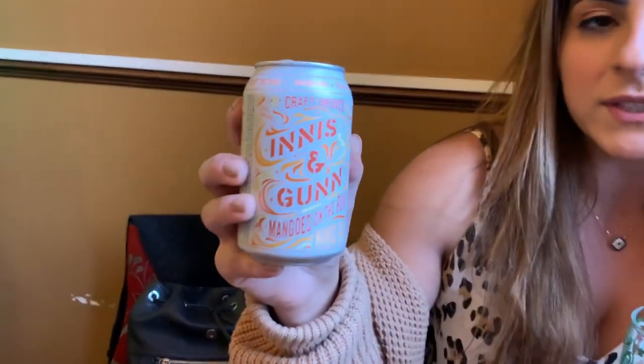We made it to Aberdeen. This is going to be my first beer of the day — I got the Innocent Done Mangoes on the Run, a mango IPA. When I ordered it, the bartender was about to pour me a lager. I said no dude, I said the mango IPA. And he was like, wait, we have that? I was like, really? I know more about your menu than you do. Not really — I didn't say that.